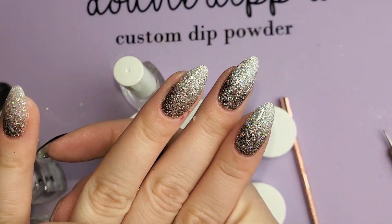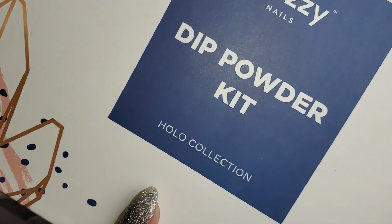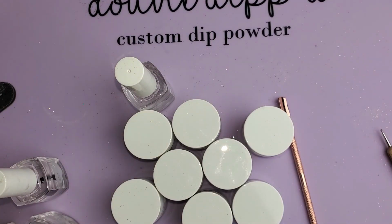Anyway, here is my finished set from my Glitzzy Nails Holo Collection kit.